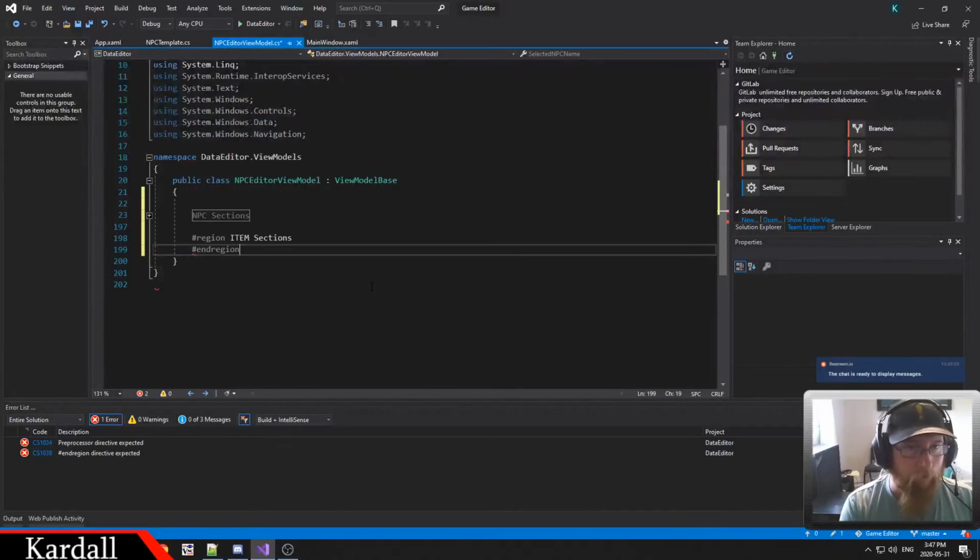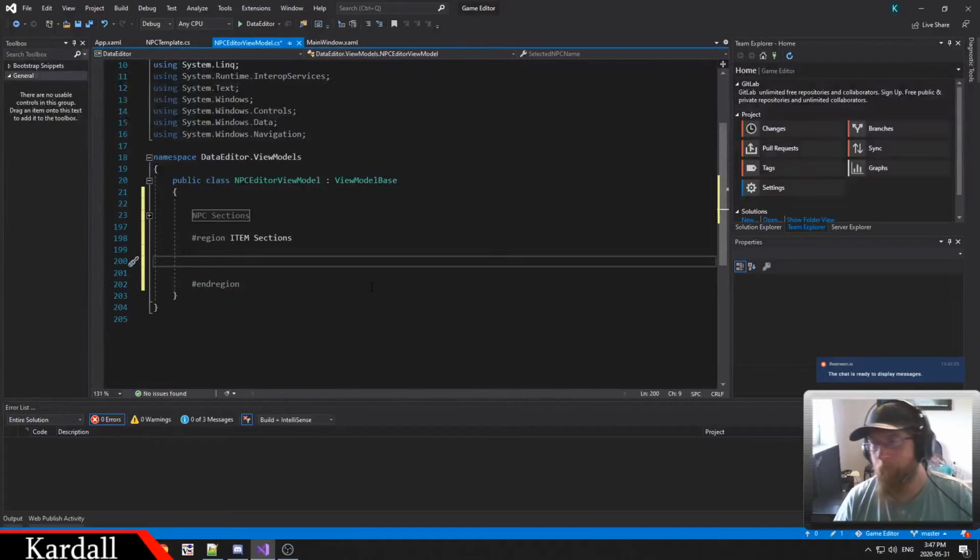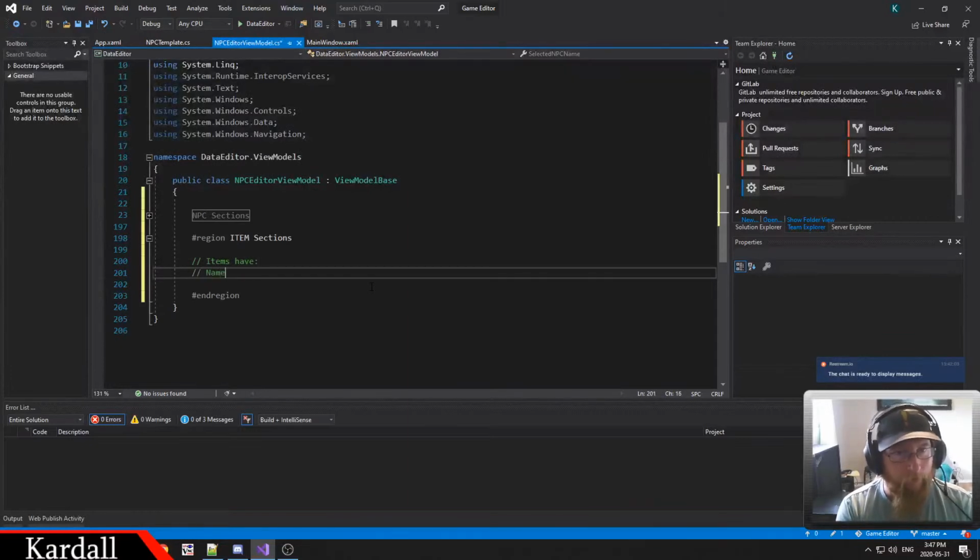And the region. Alright. So what do we need? Items have a name, we have an attack, we have a defense value, and we have a slot. We need the ID of the item.